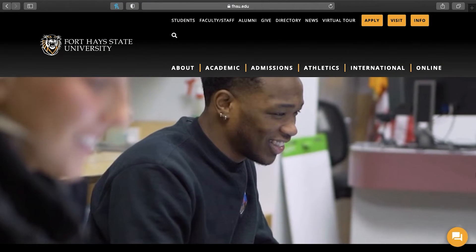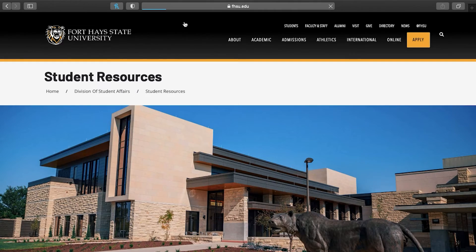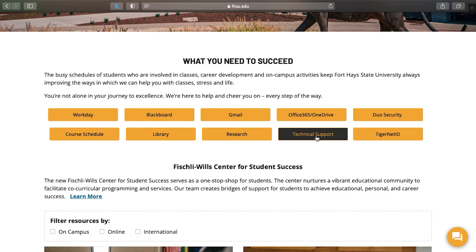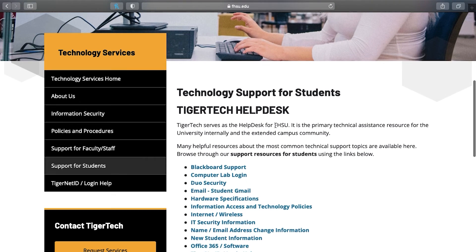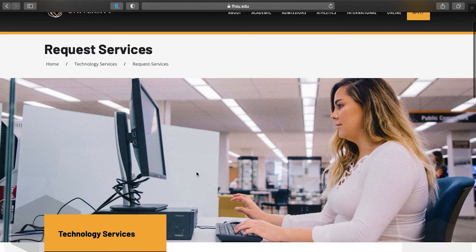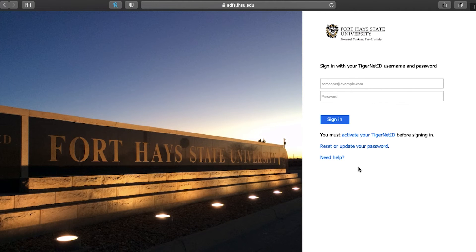You can also reach us beyond our business hours by submitting a ticket or form. The best way to find Tiger Tech's website is to go to the university homepage at www.fhsu.edu and click on Students. That will bring up several gold bars — logins to popular systems like Workday, Office 365, and Gmail. When you click on Technical Support, the Tiger Tech page will come up. On the left-hand side you can submit a request 24/7. It's a great way to report a Blackboard issue, a Wi-Fi issue, a connectivity issue, or anything going on with your email.